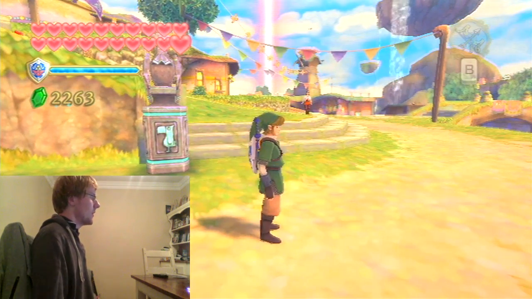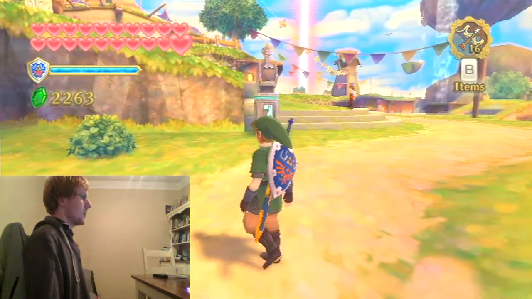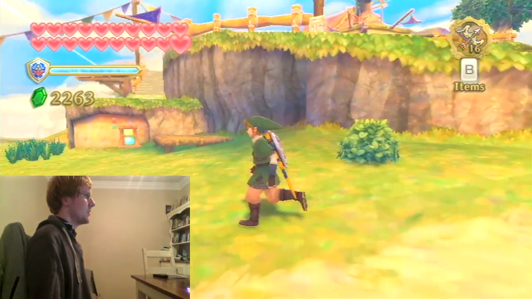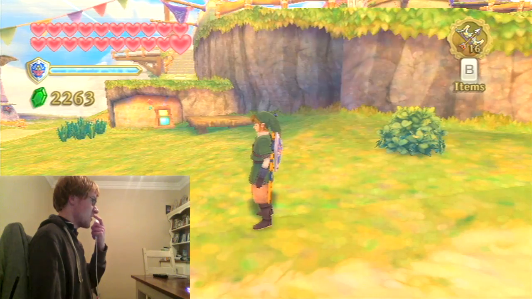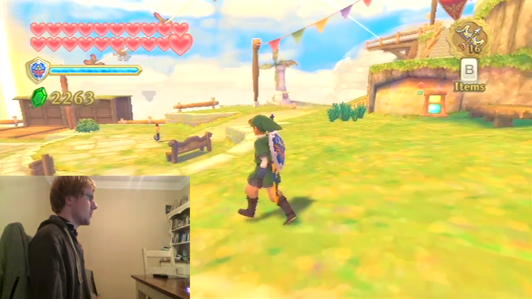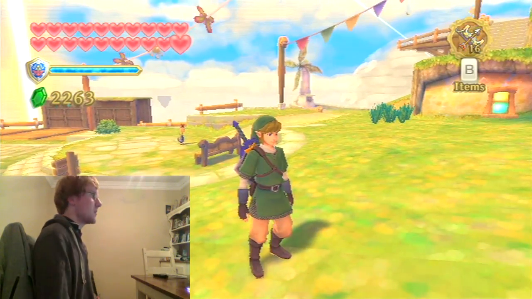I guess a different kind of video. This is a video of Skyward Sword with my facecam, and I'm going to explain why. Basically, Jack and I were trying to do the New Super Mario Bros. Wii. It didn't turn out too well. I kept getting errors. So since I can't do the Jack and I with New Super Mario Bros. Wii, I was going to do something a little bit different with Skyward Sword here.